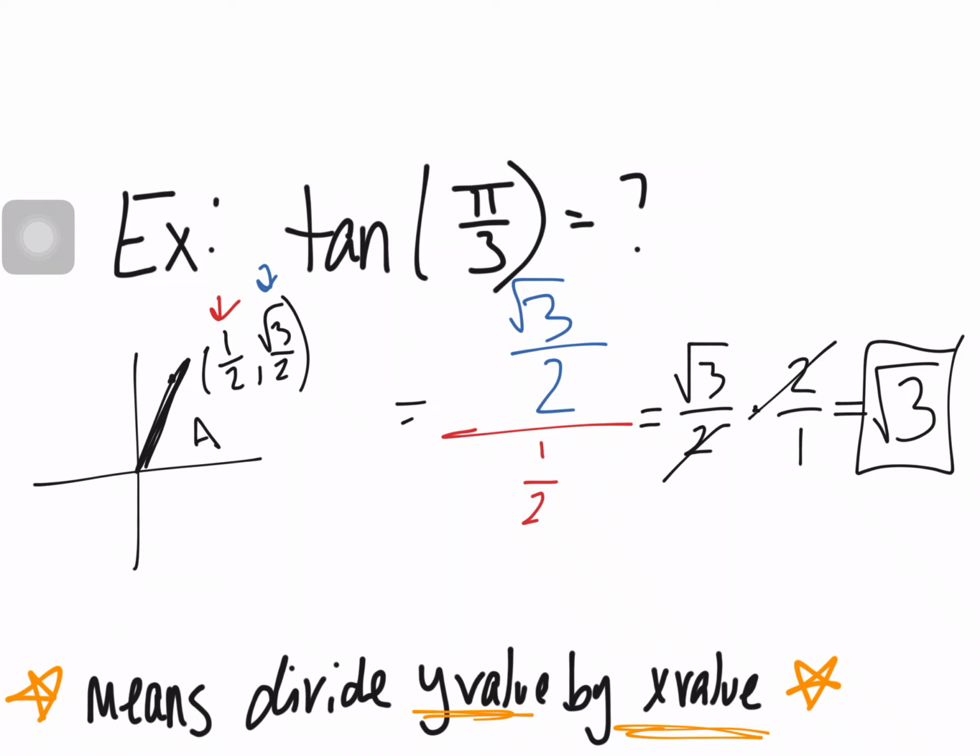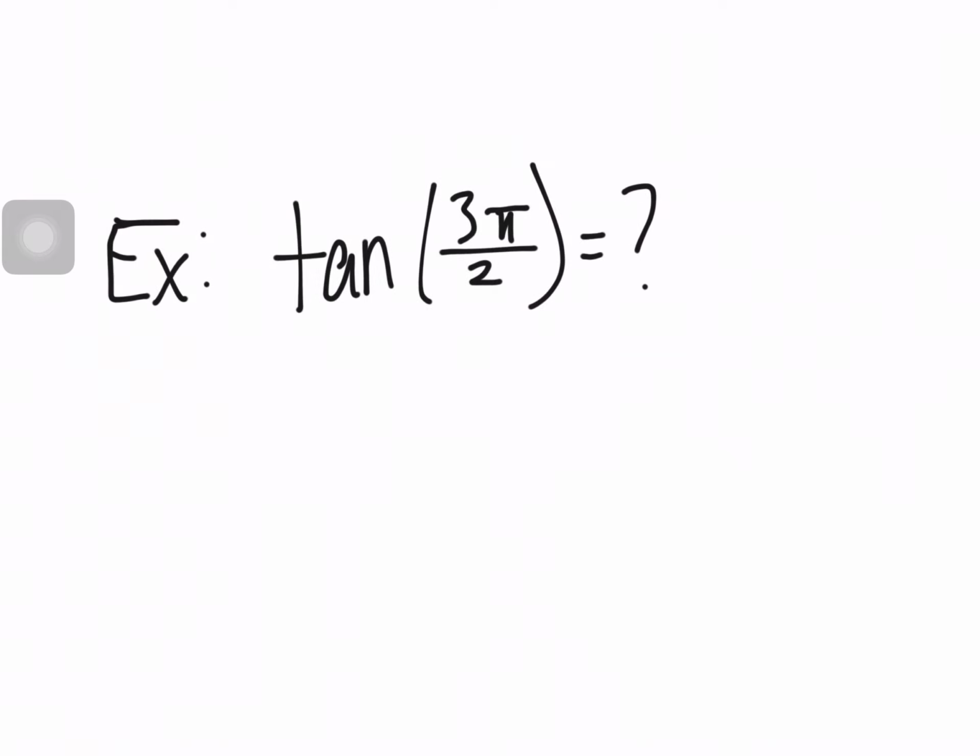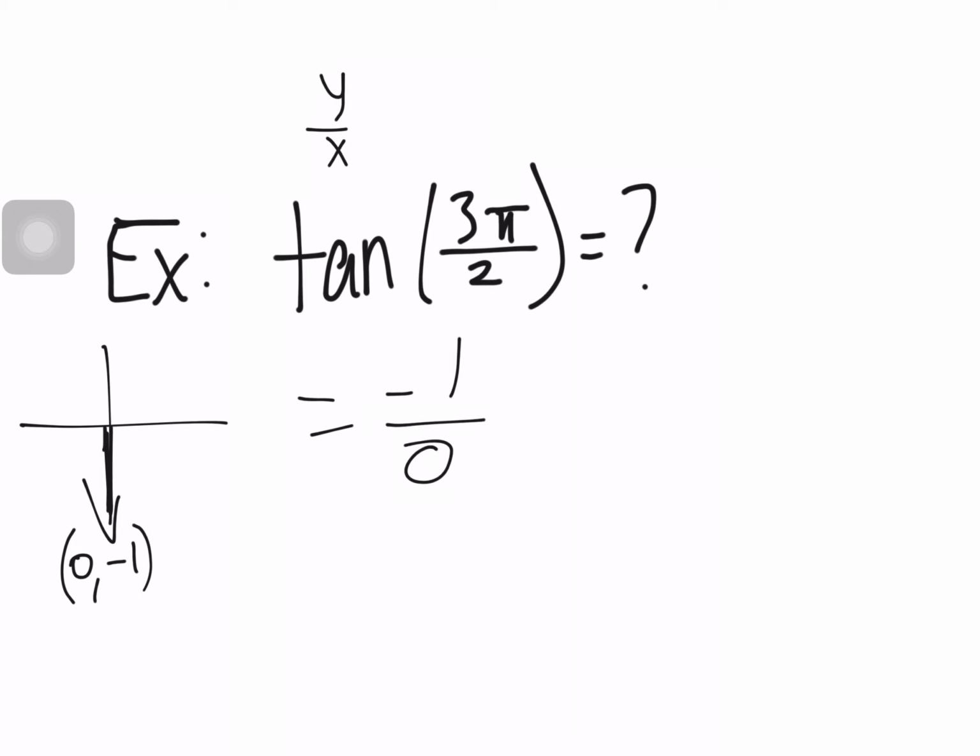Now, again, we have a little bit of work here. Anytime I divide by a fraction, I have to keep my numerator, switch to multiplication, and flip my denominator. Okay, so really we're just multiplying by the reciprocal of the denominator. I know my 2's are going to cross cancel, and so I am left with root 3 for my answer. And it is a positive root 3 because I am in my all quadrant. So everything is positive here.